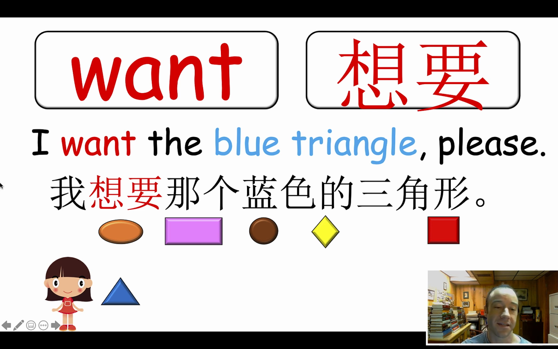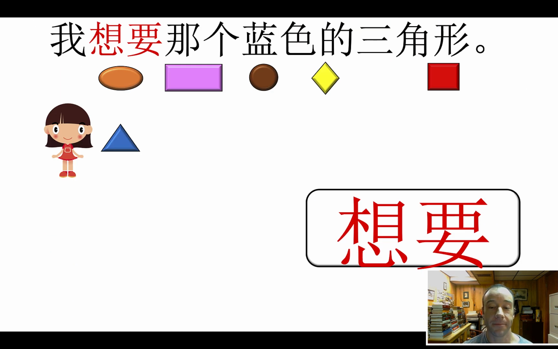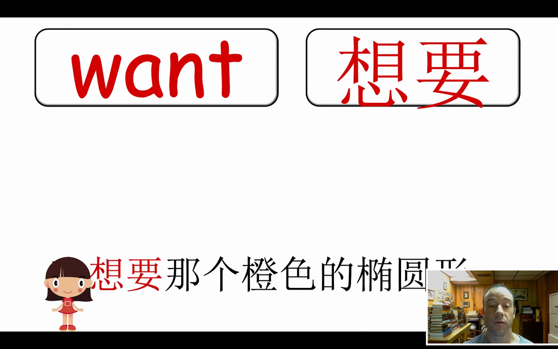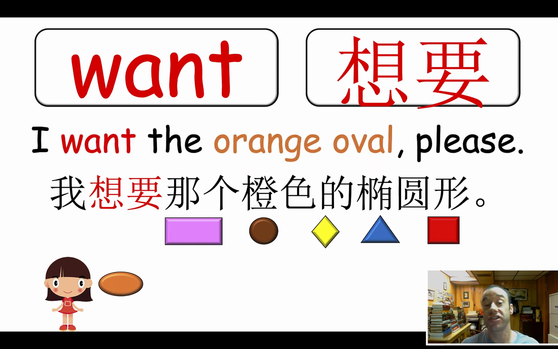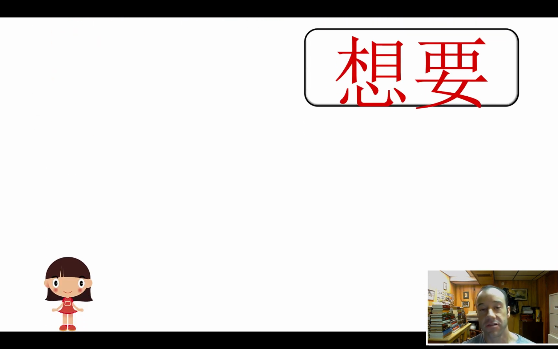I think in this sentence, they know all of it. This might be the only word they weren't sure of, but we just taught that to them, the word triangle in Chinese, so they might already know it. Then go through one by one, same, rinse and repeat. You just want them to be hearing it. And you can actually teach them an action for each thing in the sentence. I want the orange oval, please. Whatever. You can think of your own actions.